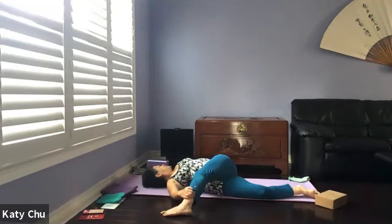Opposite hand, opposite foot. Turning to look at the left side of your neck is good. Stretching our lower back muscles. Creating space between L4 and L5.